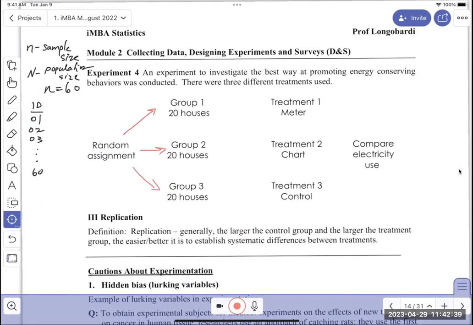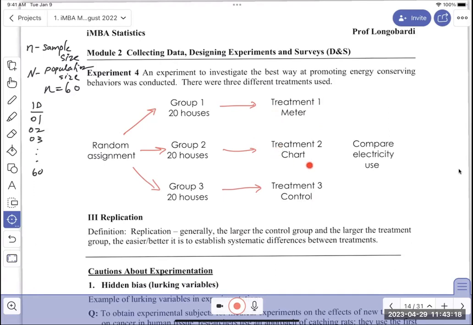And then they'll be informed. They know they're part of this experiment. They'll be informed once enough households are identified, and once randomization is completed, they will be informed by a research staff member about what to do. So each of them have to be told virtually the same thing. They have to be treated the same way, except group 1 gets to know that their electricity meter will be monitored on a random basis.